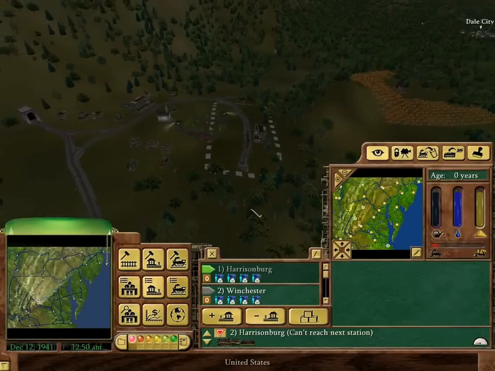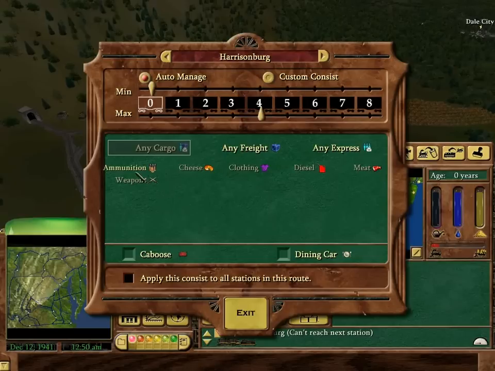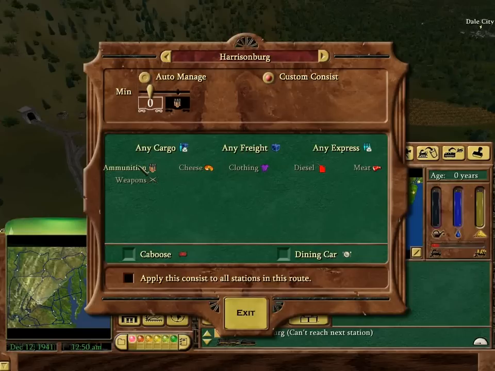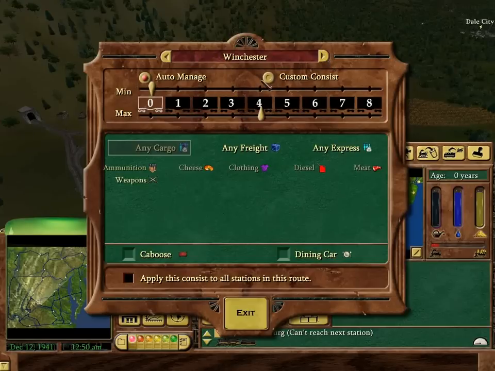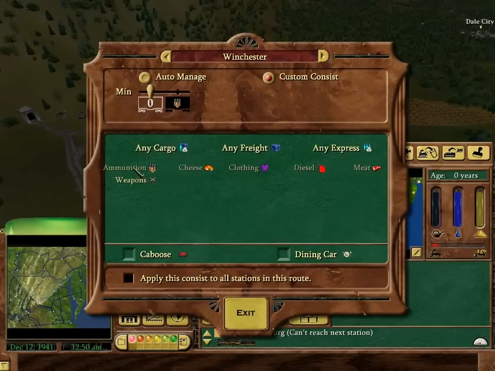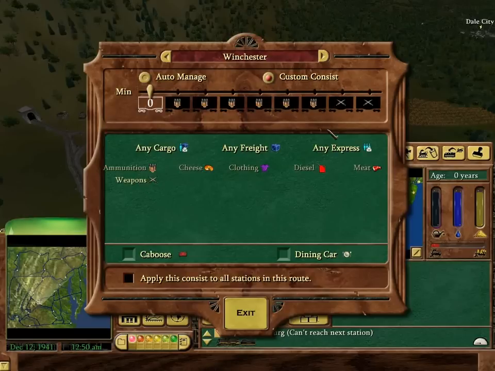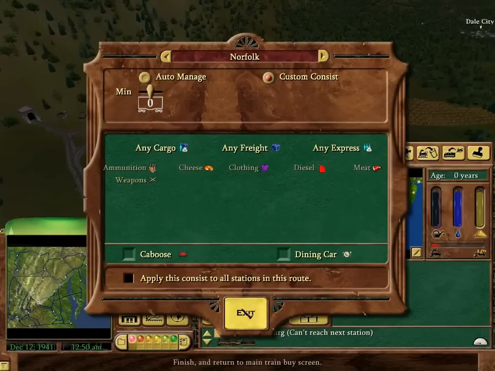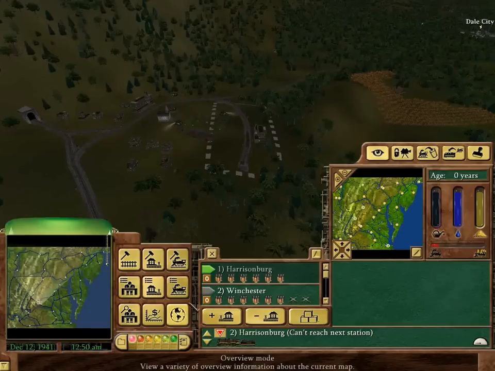Okay. Ammunition. 1, 2, 3, 4, 5, 6. And then you'll go to Winchester. Drop 1, 2, 3, 4, 5, 6. And 2 weapons. And then in Norfolk, you'll pick up nothing. Go.